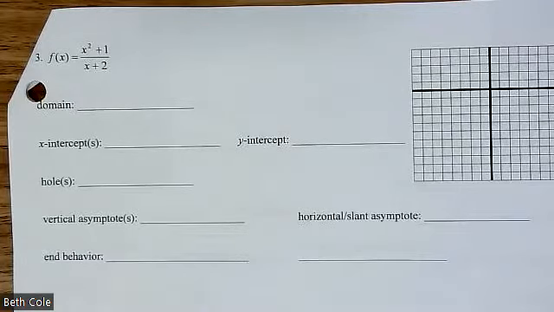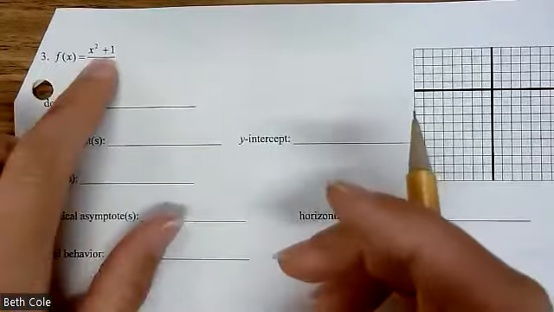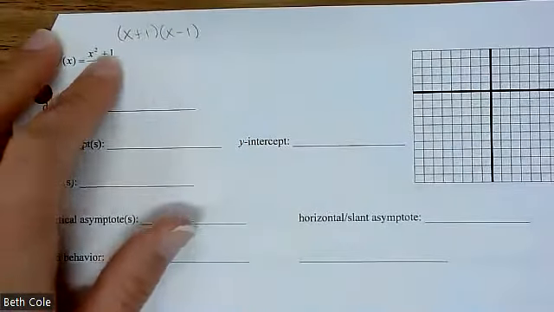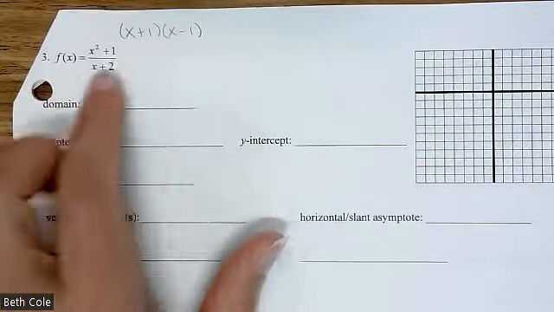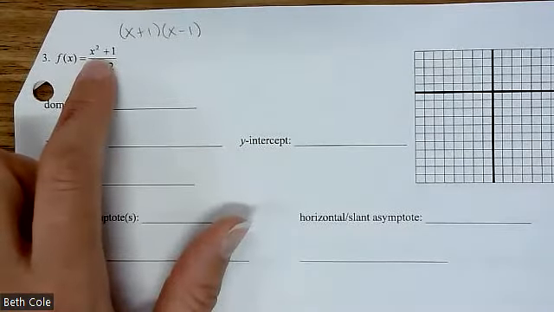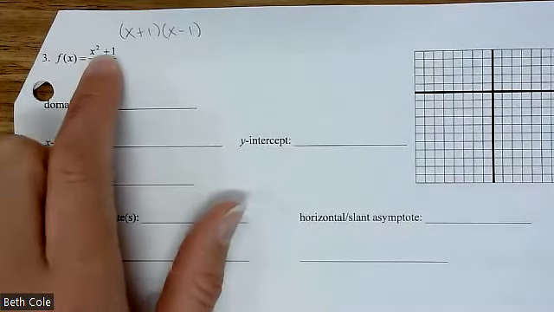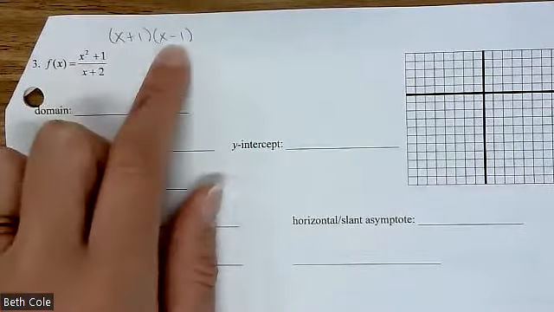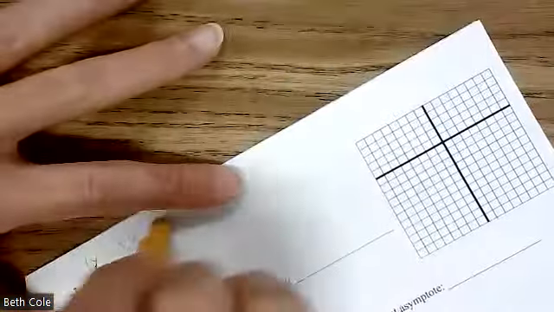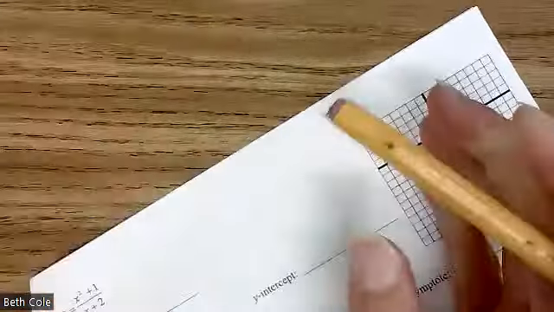So like before, the first thing you would want to do is try to factor this. Don't write this down because this won't work. Common thing when you see the x squared plus 1 is people try to split it like this, but let's have a quick conversation about that. Why is this not going to work? Because of what? Because it's a plus sign. If you multiply a positive and a negative, it would need, if it was x squared minus 1, you could do that. Okay, but that's not going to work. So nothing's going to cancel out.